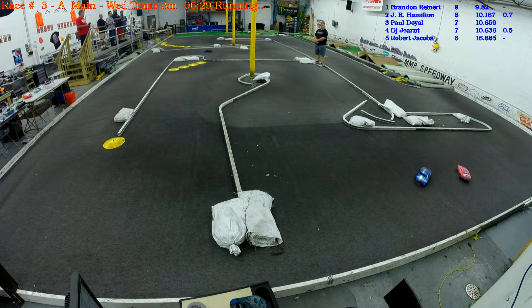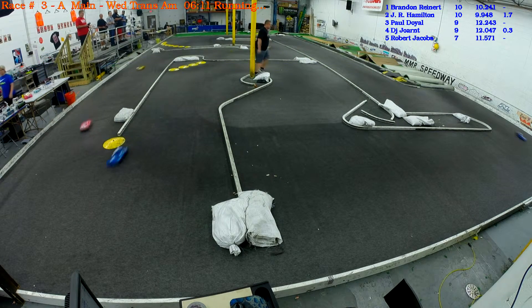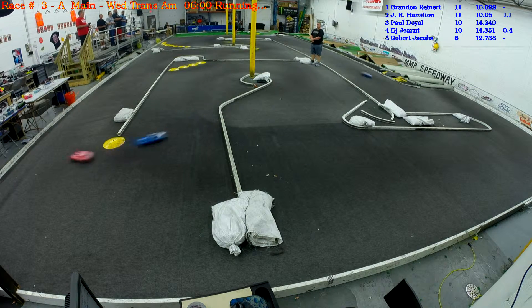Oh, DJ — wait. Nice job, DJ. Separation between Reinhardt and Hamilton is 2.2 seconds. Two seconds. Reinhardt wants to go. Oh, wait again DJ, wait again. There you go — now you have the separation between those guys. DJ will make a clean line on how you manage the guy in front of you. Separation between Hamilton and Reinhardt is 1 second. Separation between Doyle and Jordan is 3 tenths.